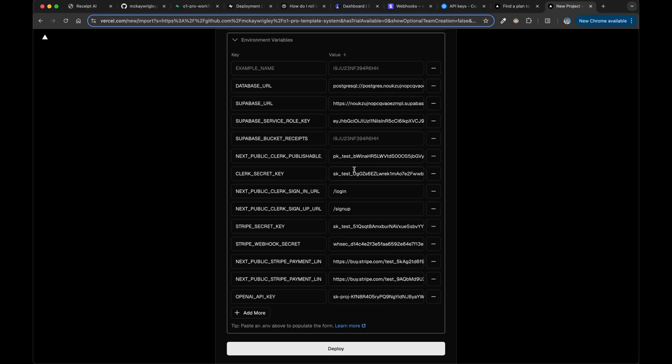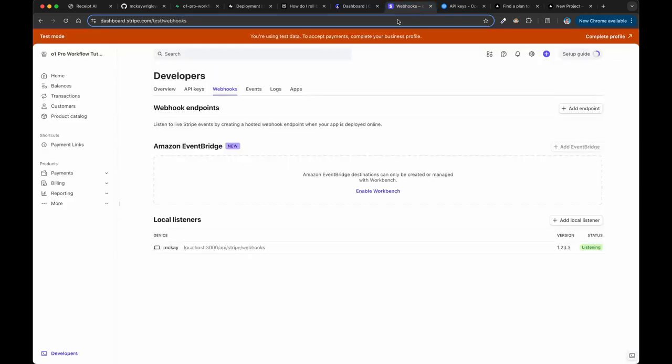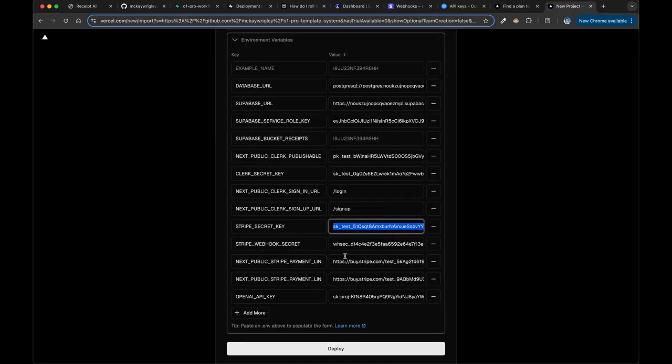For example, if you were deploying to actual users, you obviously wouldn't want to use your Stripe test keys, right? You would actually want to create that actual business Stripe account that wasn't in test mode, and you would have to get your production keys and change those. So anytime, whether you're working on a development instance or a production instance, you're going to want to make sure you have the appropriate keys.